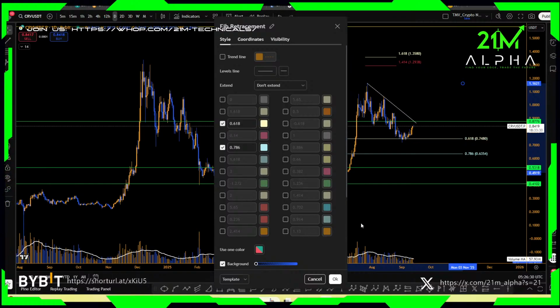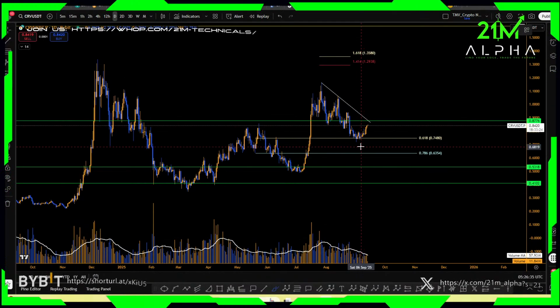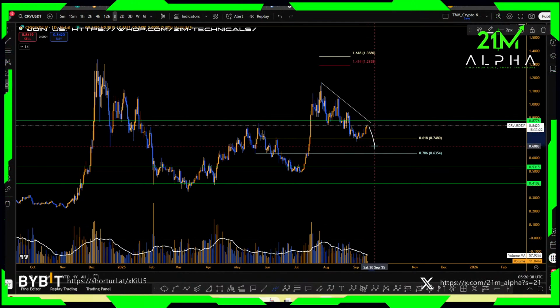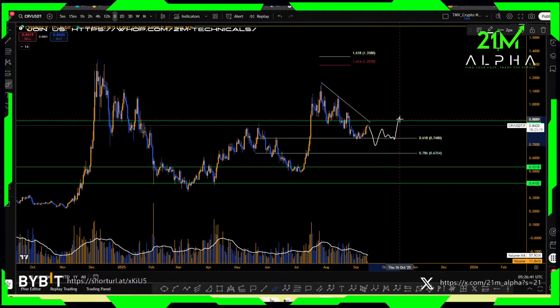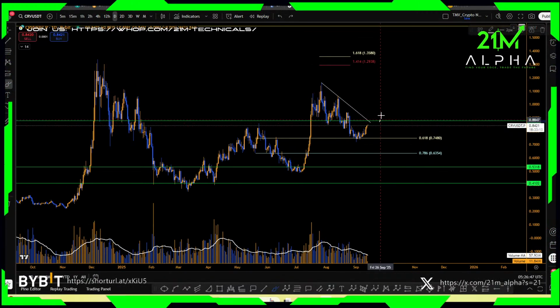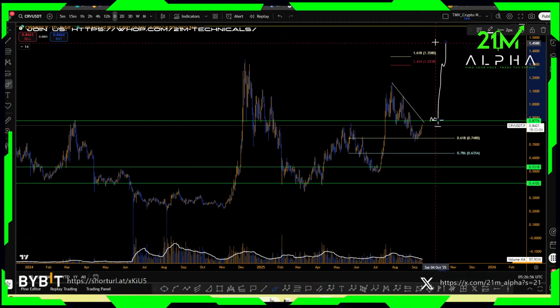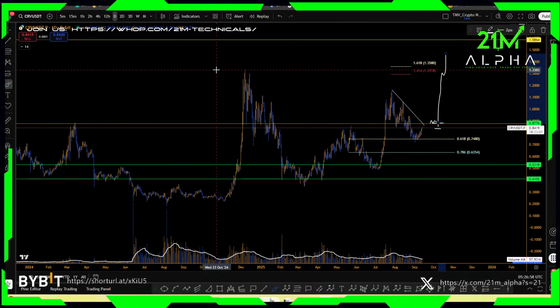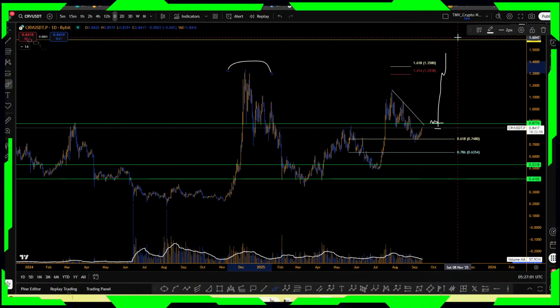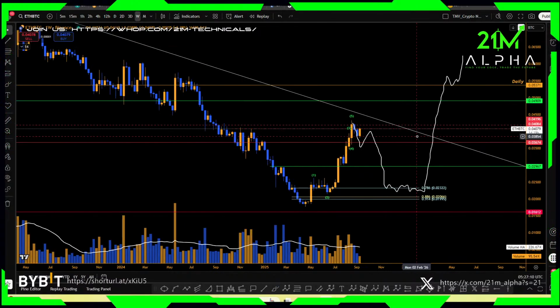6354, meaning that wave 2 has to be around golden pocket zone, meaning that if this is wave 2, we should be holding above 64 cents. Even if we go down here, we should be holding 64 cents, and then we have a breakout and run up. So how are we gonna play it? Yes, you really want it to flip the green line. Once it flips, we elongate with a tight stop loss, and we ride it for the moon towards 1.3 and maybe new all-time highs around literally, yes, not new all-time highs, but the swing highs anywhere around 1.5 to 1.6 basically. So this is the market update for crypto.